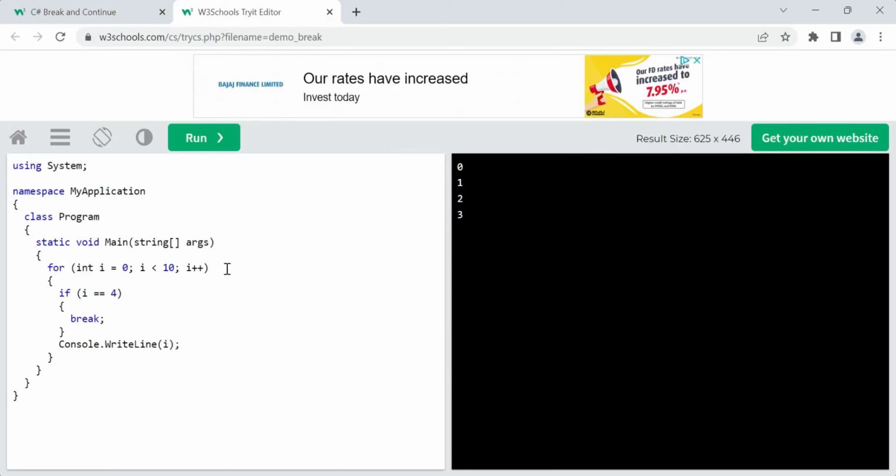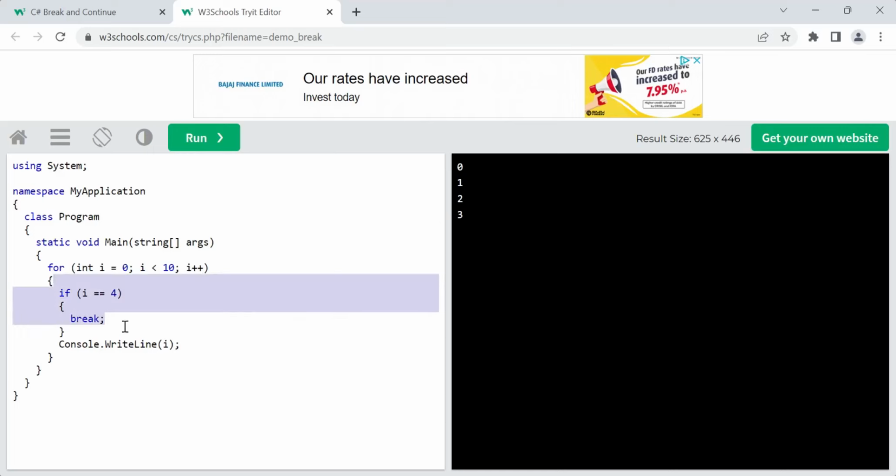Just see, I'm running this statement. So 0 is less than 10, the condition is satisfied, and it will execute this. 0 is printed here. Then 1 is printed, 2 is printed, 3 is printed. Whenever i is incremented to 4, 4 equal to 4, then it will break this loop.